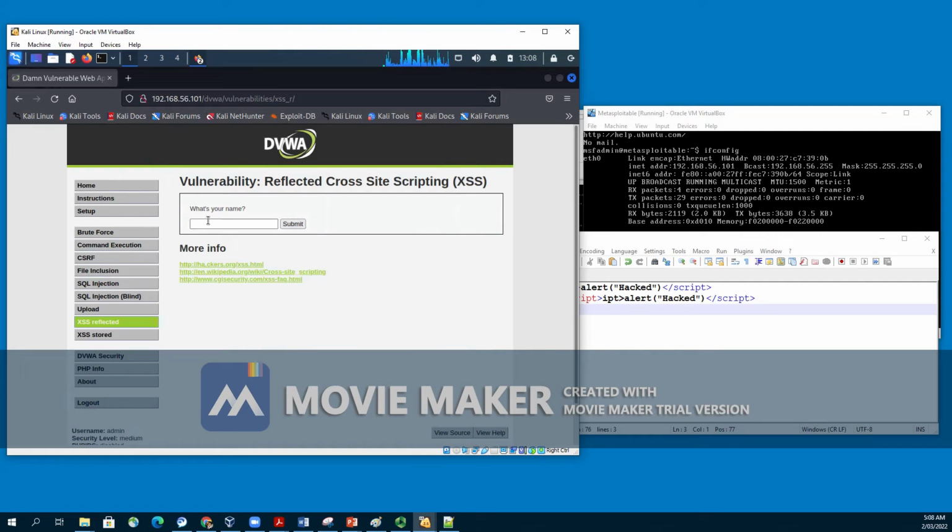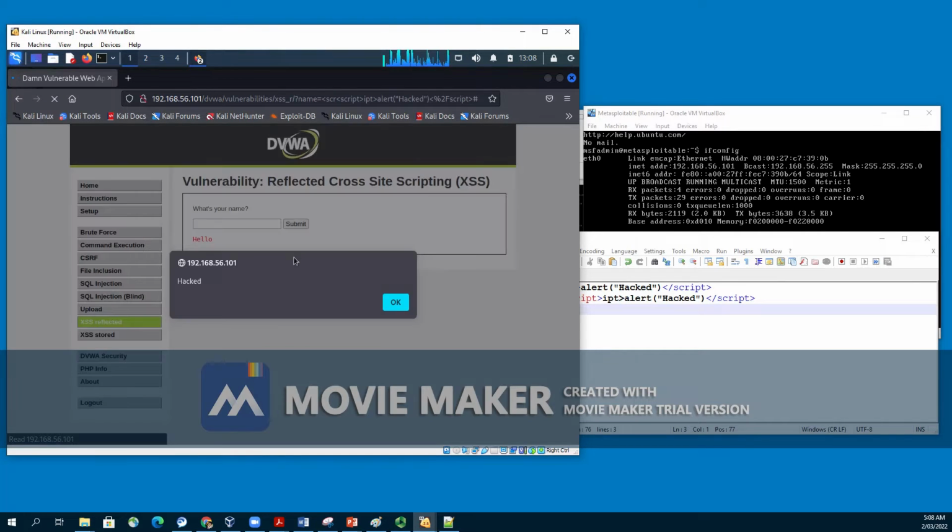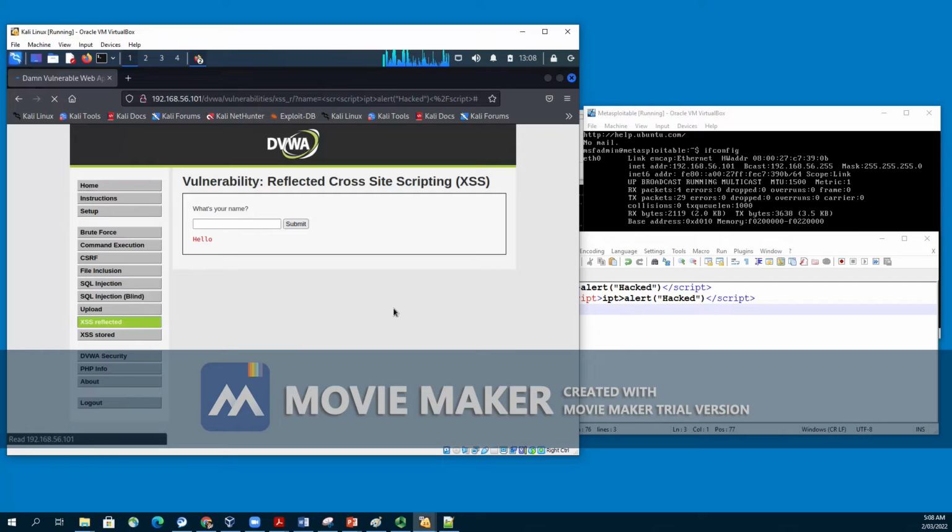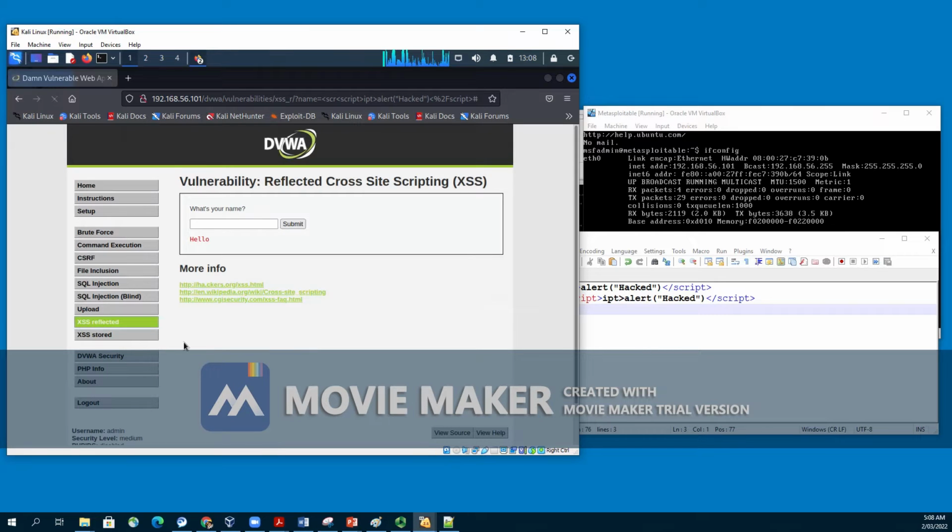So it was searching for the keyword script, and wherever it was finding it, it was replacing the script word. So that's why we made it nested, and it actually works. Though it replaces the nested one with nothing, after replacing, it eventually ends up with another script opening tag.